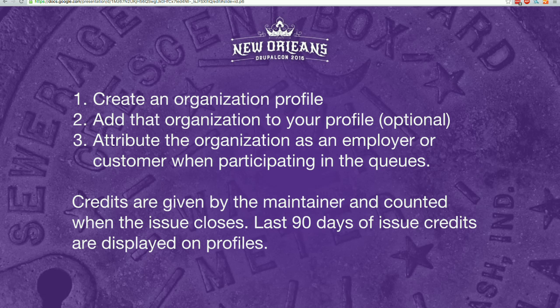So those last 90 days give people the ability to move up and down in scale to show up in the top 50 organizations that are contributing back. We've never done a listing of users by issue credits, though we do have this data, and I do occasionally pull it and put out thank yous to people who are doing a particularly high amount of contribution back. We've never really wanted to create the grand leaderboard, though I have been tempted with the 90-day concept, because it would pop around and people would go up and down, and you'd be able to see, hey, they had a lot of time to contribute back, or they had an awesome customer who let them do a whole lot of extra work that got contributed back. It'd be interesting to see that, but I understand some of the hesitations there.